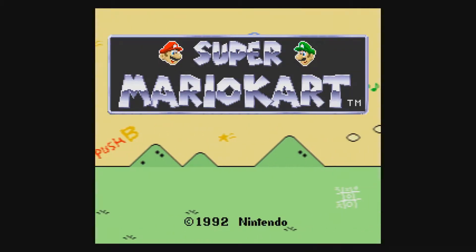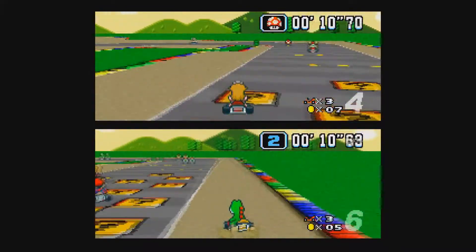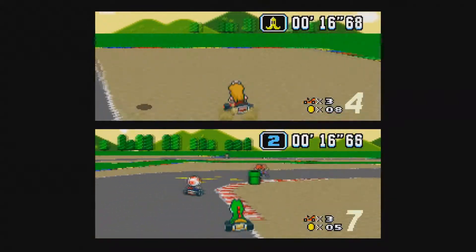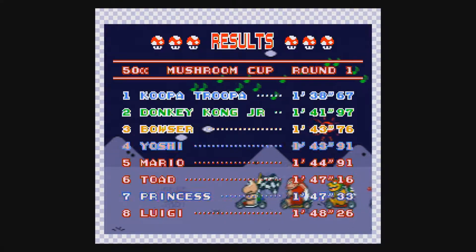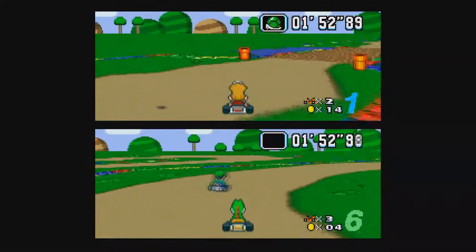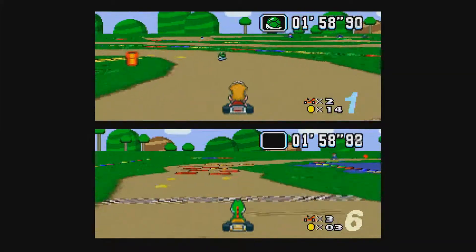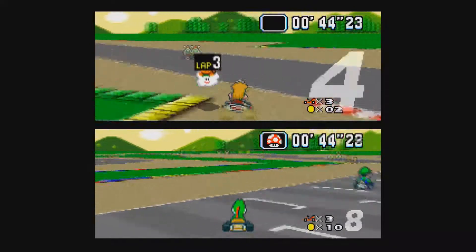Super Mario Kart made its debut September 1st, 1992. Successful barely scratches the surface of this game — selling over 9 million copies, it's easy to understand why. This game gave us the arcade-style racer and spawned several sequels and even a drinking game. You pick your racer — they vary in weight and speed — then compete in four races earning points per race. There are ramps, speed boosts, coins to hit maximum speed, and power-up boxes meant to either boost yourself or hinder other racers. This game is one you need to have a second player for, or a whole group, because it's just that much of a party game.